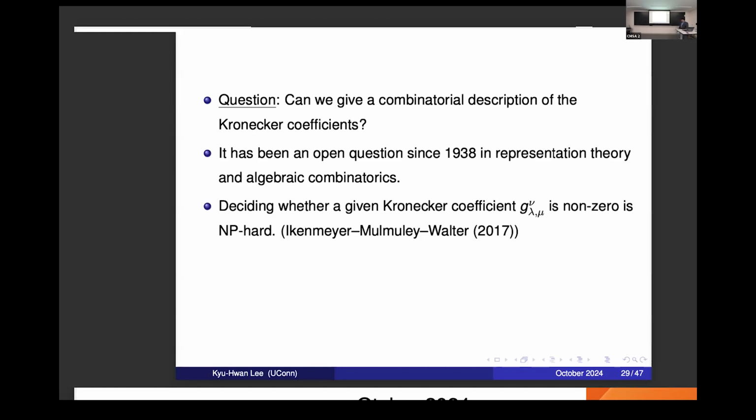Deciding whether a given Kronecker coefficient is non-zero is NP-hard. It is proven. So just deciding whether a Kronecker coefficient is non-zero is already very difficult. The situation is in some sense similar to the rank of an elliptic curve: the quantity is very important, but computation is difficult. Here, these are fundamental constants, and somehow we are having trouble computing them. So the natural question: can we use machine learning to determine whether a Kronecker coefficient is non-zero or not? We can ask this question.